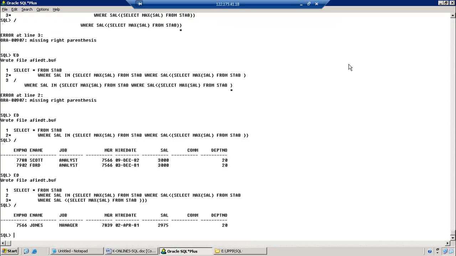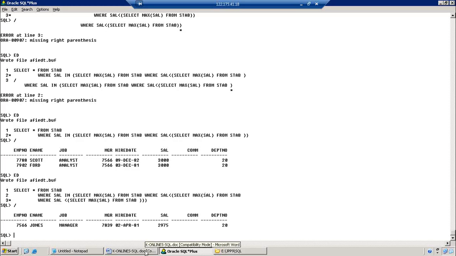Third maximum salary. This is a very important one, an interview point of the asking question. So how can you find out the second maximum salary? Before that, first of all we want to understand how to get the maximum salary. Within the maximum salary we can find out the second maximum salary, and based on that we can find out the data from the total records from the table. Clear? All of you.